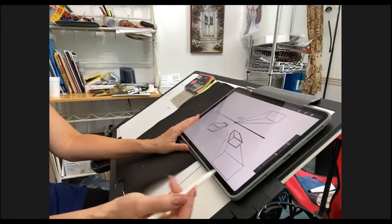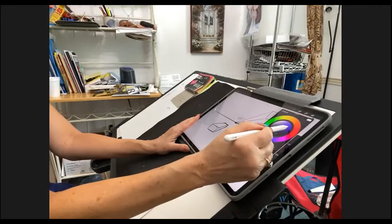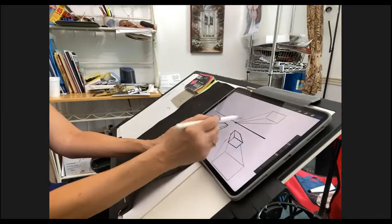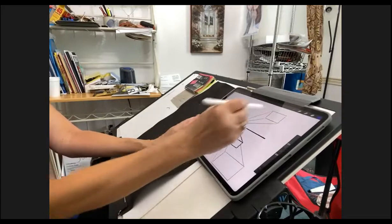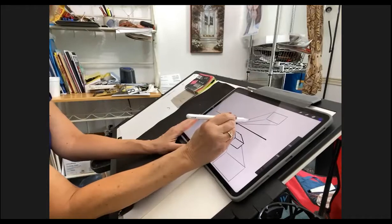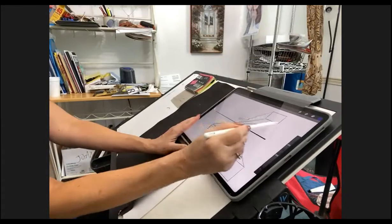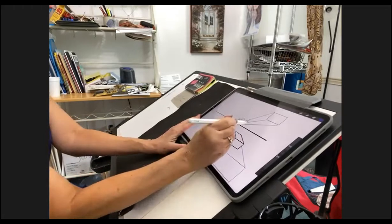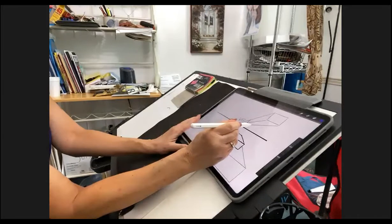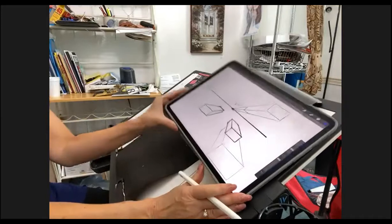Then I'm going to end the box. I'll pick a different color so it's a little bit more obvious. I can make it however long or short I want to make it. I'm going to repeat this vertical line here, down here. I'm going to repeat this horizontal line over here, like this. And now I've got a very long cube.